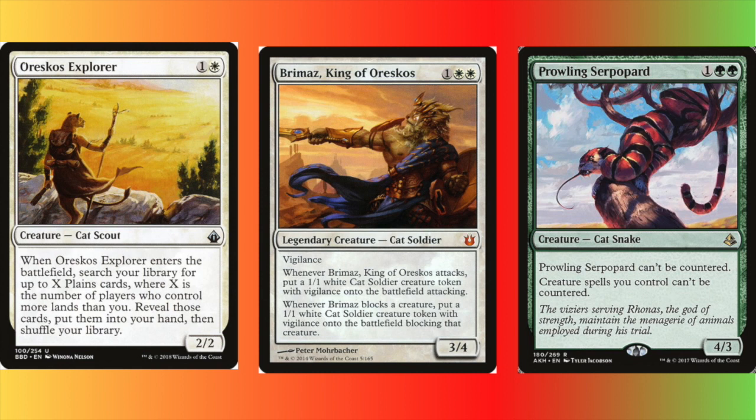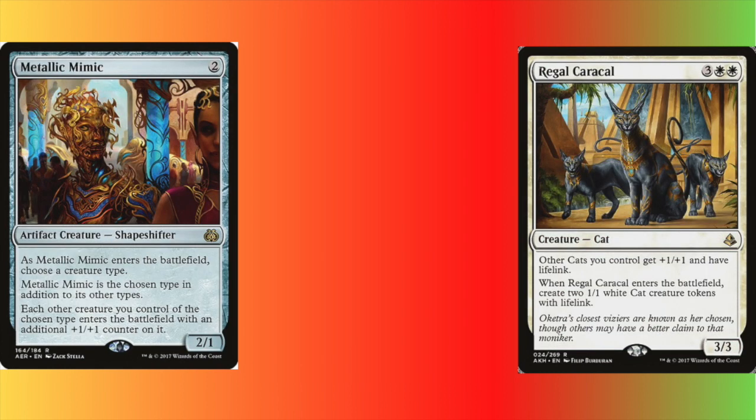And Rescue Explorer, when it enters, for each opponent that controls more lands than us, we get to search for a plains and put it into our hand. Nice card advantage engine. And finally, we have Metallic Mimic and Regal Caracal.